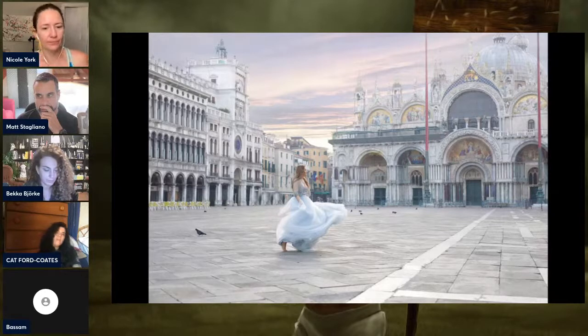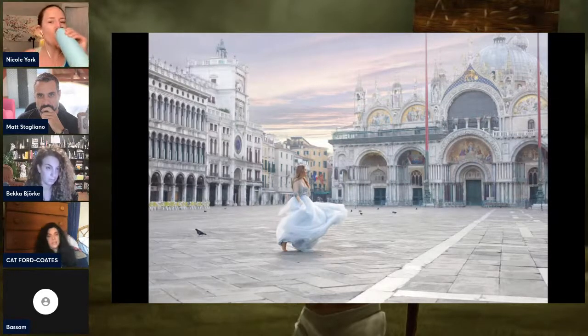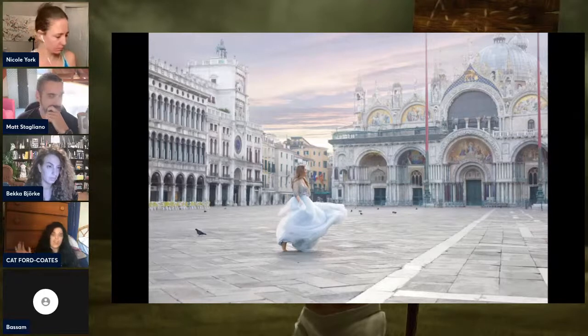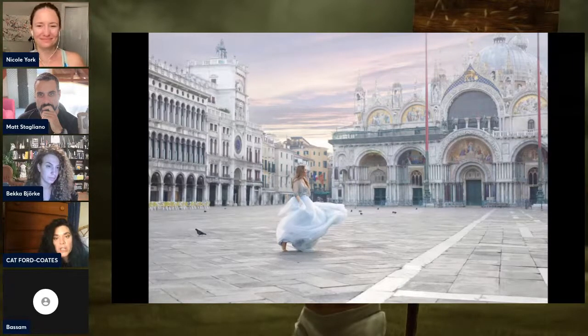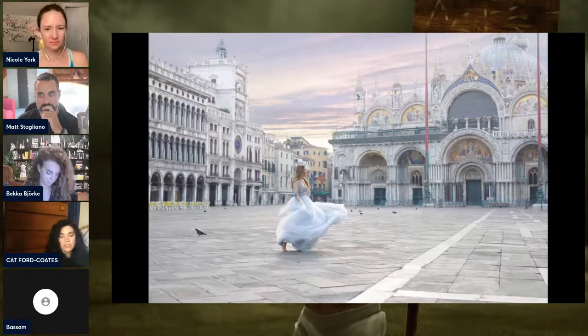I think the biggest piece of the puzzle for this particular location was that there are two different types of St. Mark's Square that you can showcase, right? If you go at 2 p.m., it's flooded with thousands of people. Or you can go at dawn and take out the two people that are over there by the door, and just have it be about the story of this woman who's alone, in this hugely historic place, all by herself, just taking it all in. It's that dream space, right?